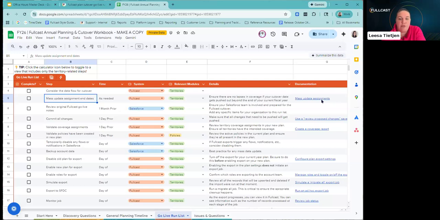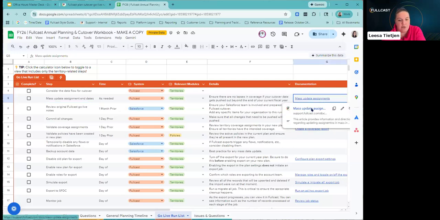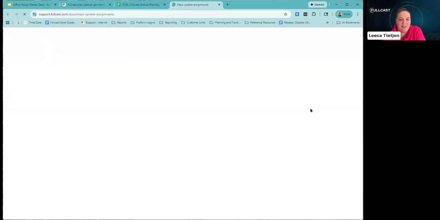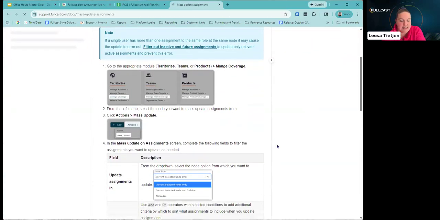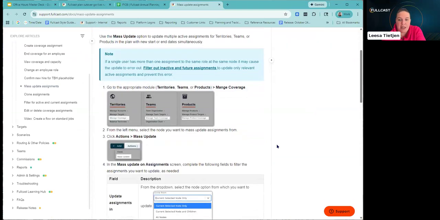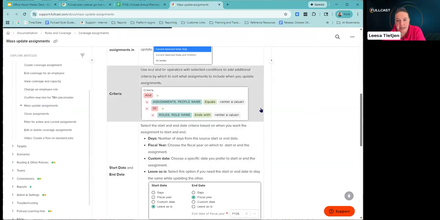If you don't put the filter on, for example, to look only at the ones that have the last day of the fiscal year as the end date, you could end up bumping out assignments that have already expired in the past. So right there is an example of what the criteria might look like.